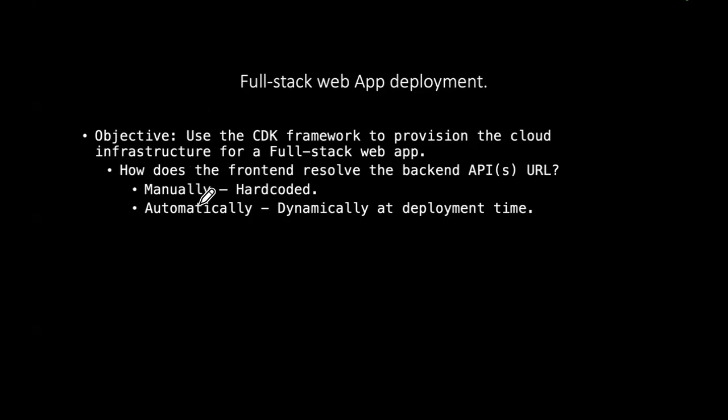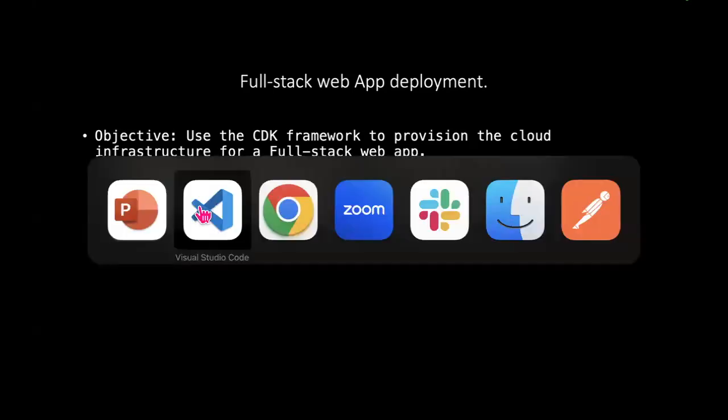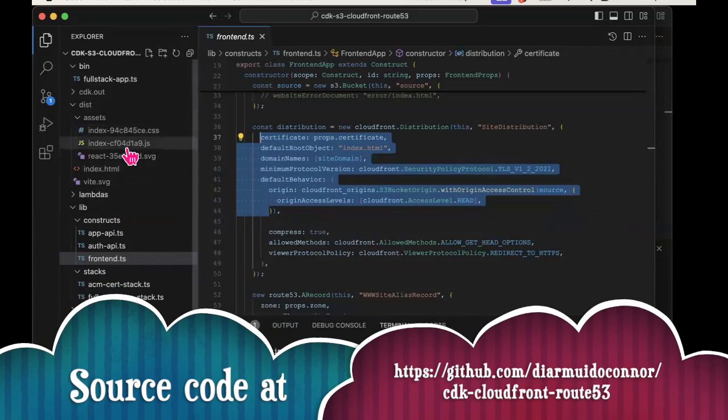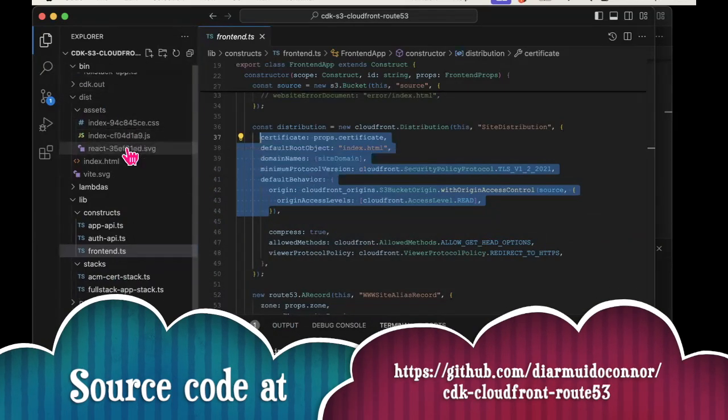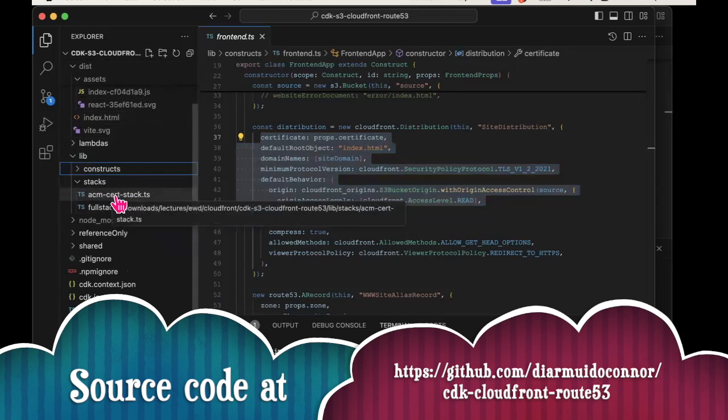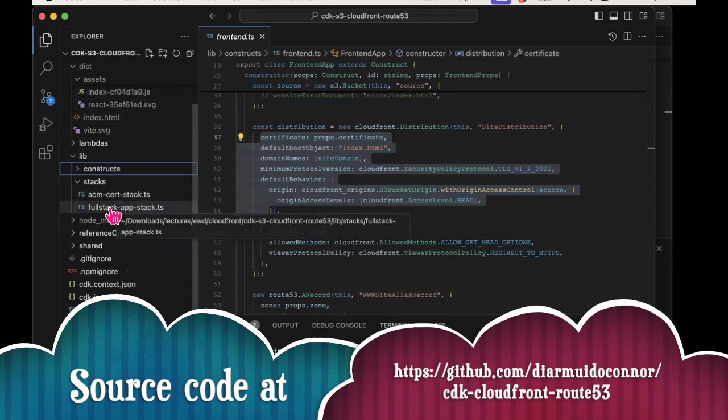So this is our objective anyway. And that brings us back to the CDK stack, a lot of which I skipped over, but now we need to drill into it a little bit. Where do we start? Let's see. We're still going to ignore this stack for a while. This is the only stack that we're interested in. So again, let's revisit this stack.